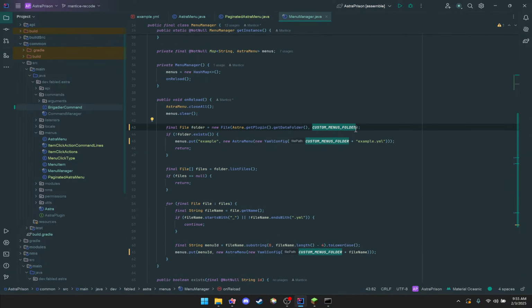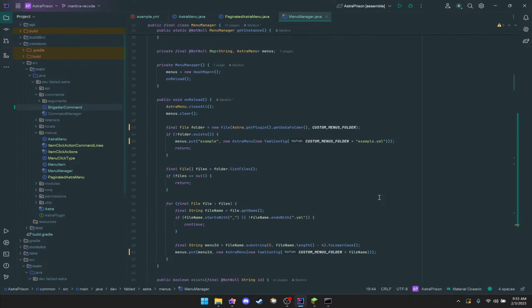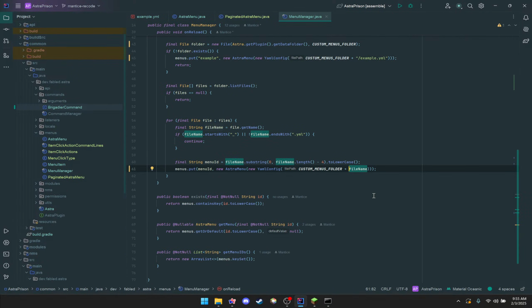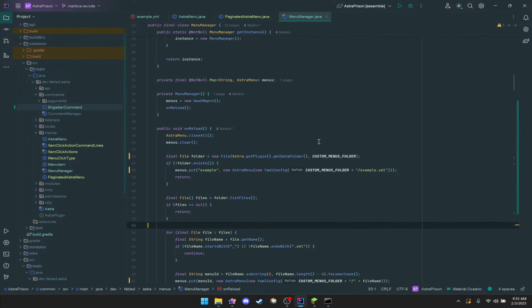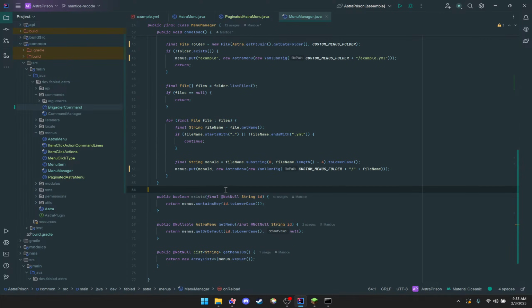Hopefully the slash doesn't matter when I put it in here, because we do have a slash right there. Let me just remove it, and then we can put a slash in there, and then slash like that. There you go. Yep, it's good.